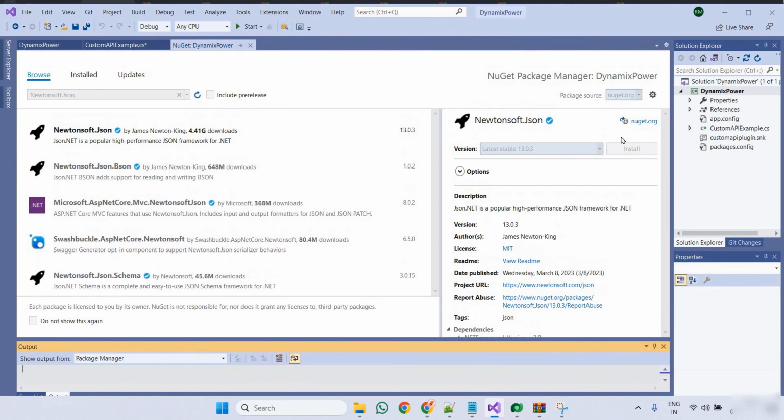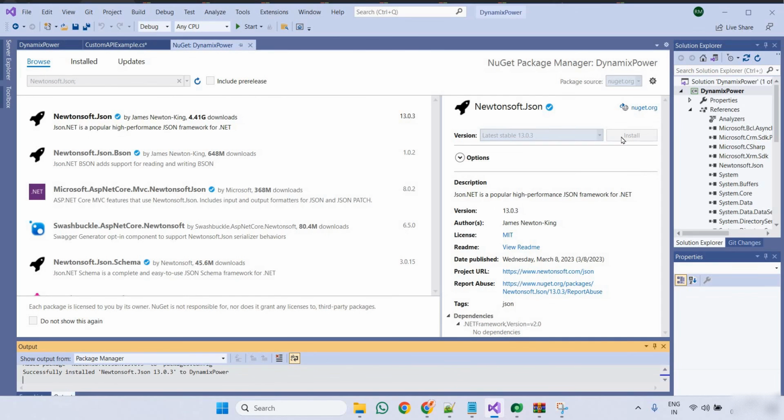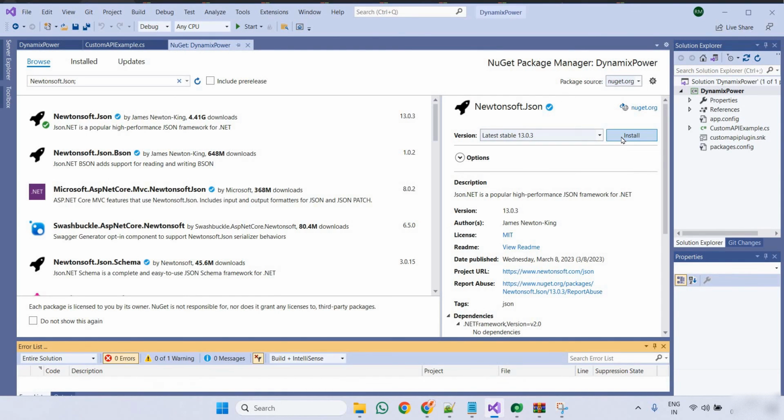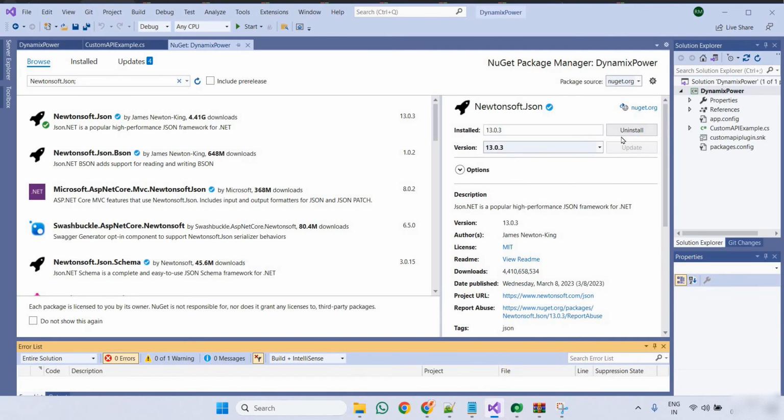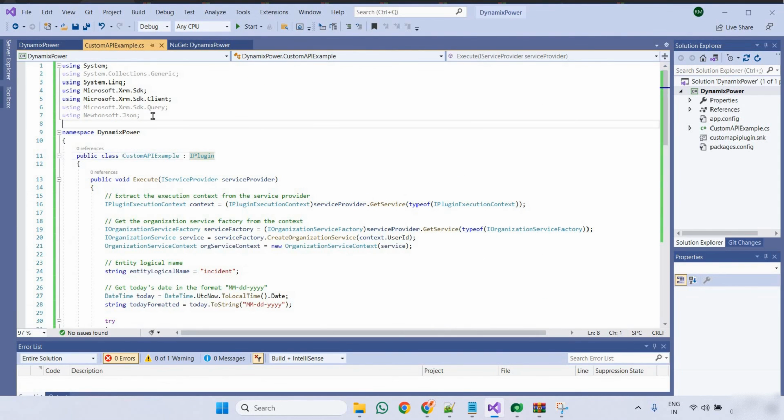There are different ways through which we can call this custom API. There are literally different ways we can use it with an external API and any other tools. We can get the URL, paste it there, and retrieve all the records. That one I'll be covering in another video. So right now, you can see this error is gone.